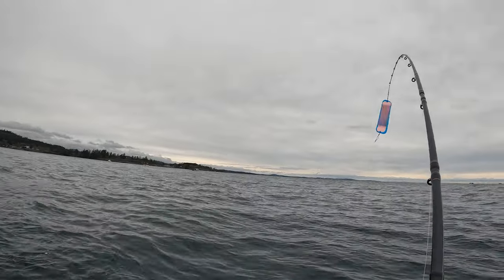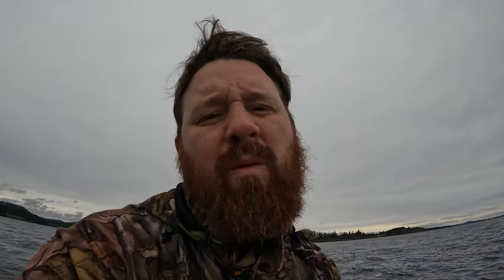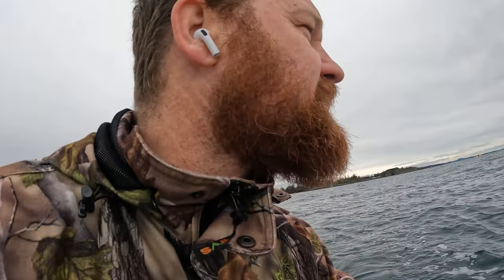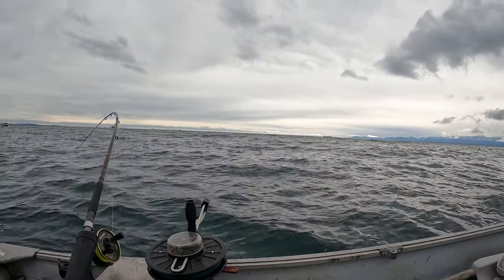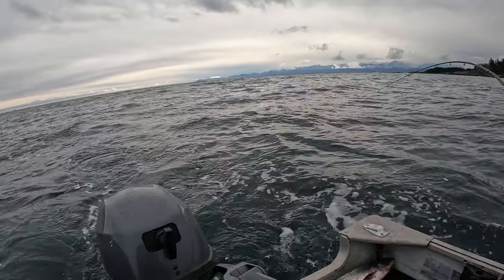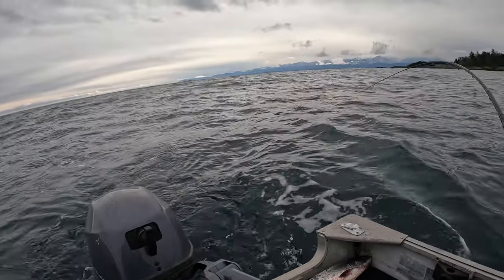Little shaker. Alright, four fish in the boat — not bad for running one rod and using the same gear the whole time. I've got it back down to about 88 feet but these waves are not getting any better, it's getting pretty uncomfortable. I think I'm just gonna troll my way in along the wall, get my fish cleaned up, and head home. It's getting a bit too much for me.